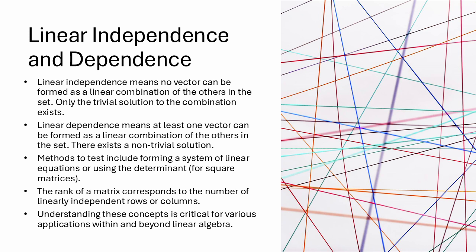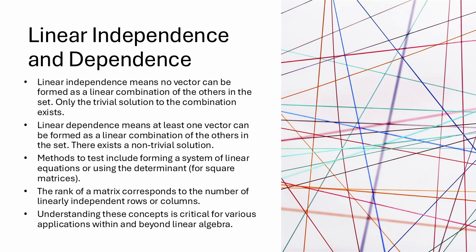Each one brings something unique to the structure, a direction or quality you can't get by just combining the other blocks. So they can't be replicated. They're the essential ingredients. Precisely. Now, think about the opposite scenario. Some blocks you could probably create by stacking or arranging others in a specific way. So they're not really adding anything new to the structure, just taking up space. Exactly. They're redundant. We call those linearly dependent vectors. So linear independence is all about finding the blocks you absolutely need, the ones that contribute something unique.